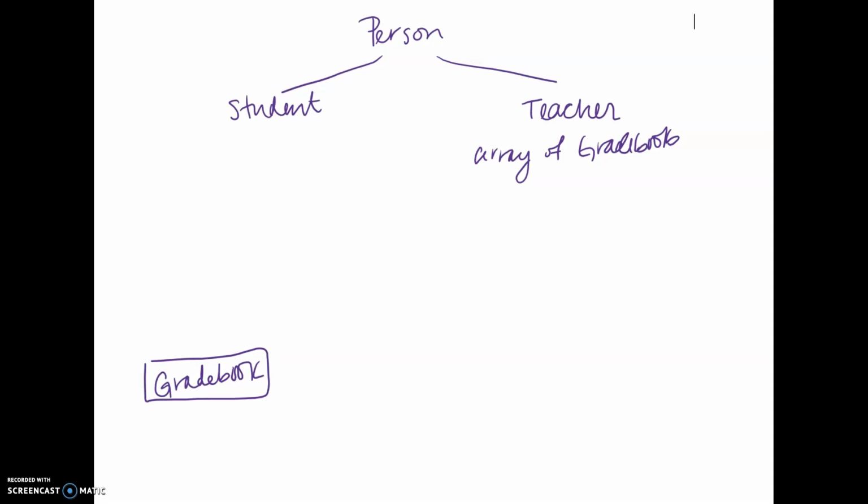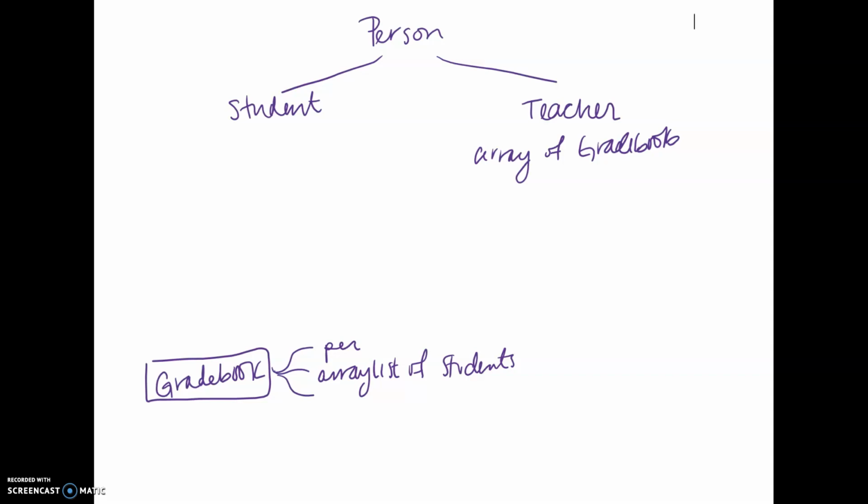So what does one gradebook look like? Well, one gradebook is going to have a couple different variables. First of all, it'll have the period number, and it'll have an array list of students. And the reason why we have an array list is because the enrollment can change. One class period might have 20 students, another one might have 25. So these are at a bare minimum some of the variables that I'll have in there. Again, the assignment listing will detail other information we need to have.